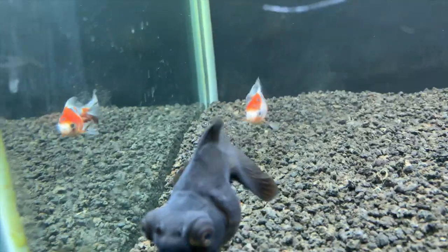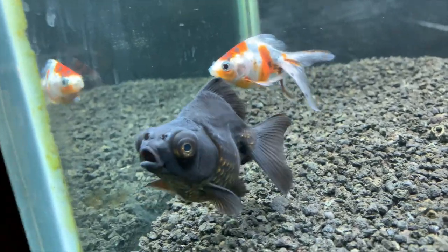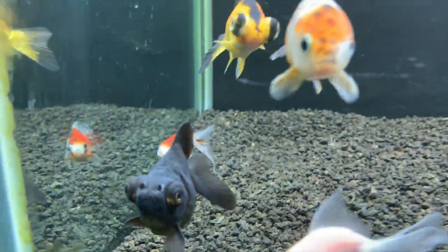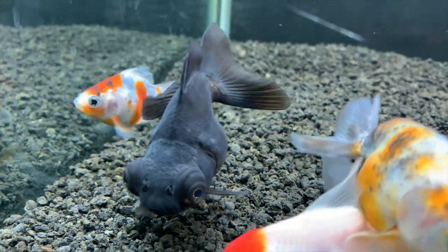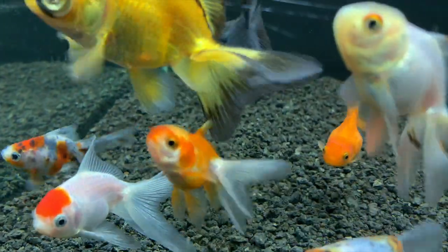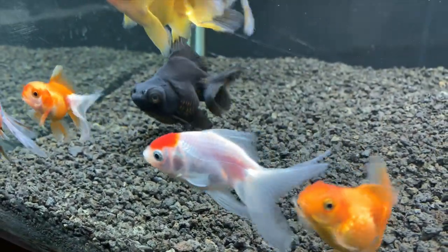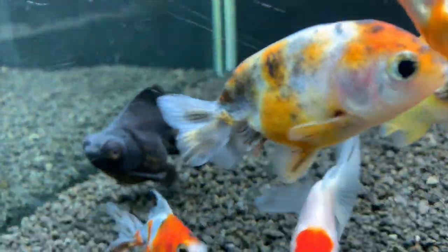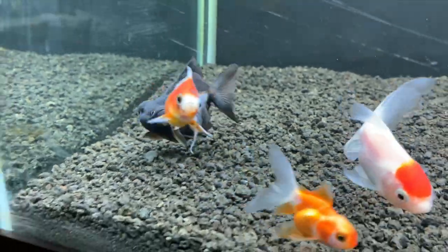This guy here — this guy's awesome. I wanted to get one fish that was almost completely or completely solid black if I could, and so I did. This is the Demekin or Demenkin — I don't know how to pronounce that — it's the short-tailed version. What I really like about this fish is that it's black, but these super cool kind of gold or yellow scales on its lower side of the body, like the belly area, show through. I totally dig this guy — that coloration is really cool.